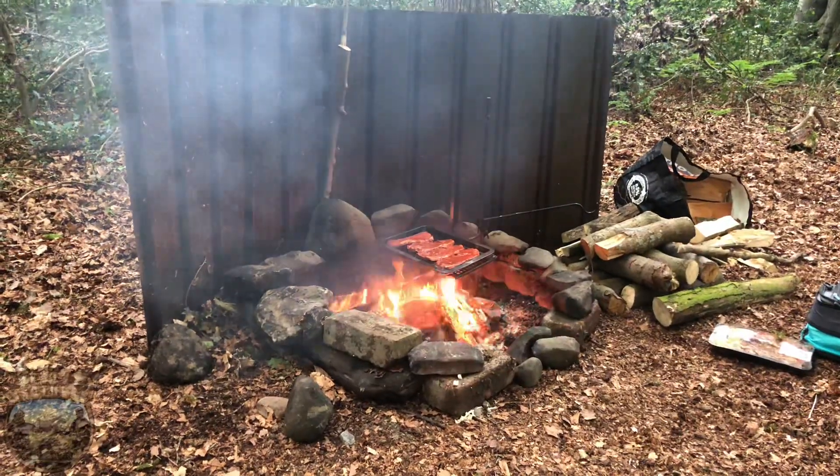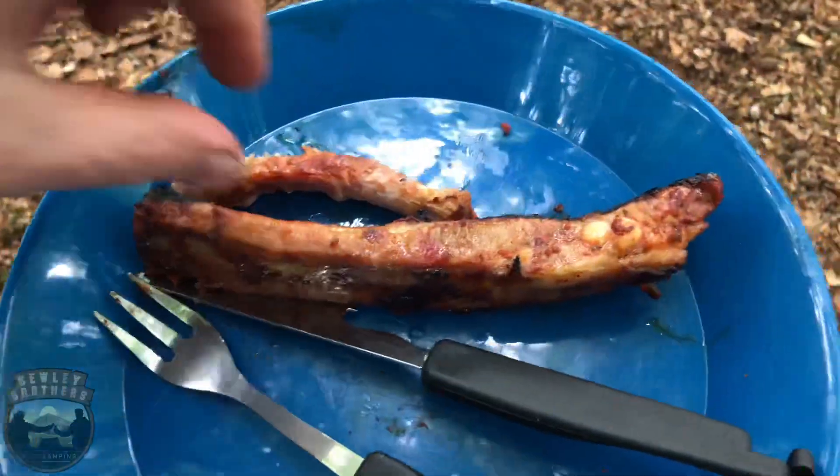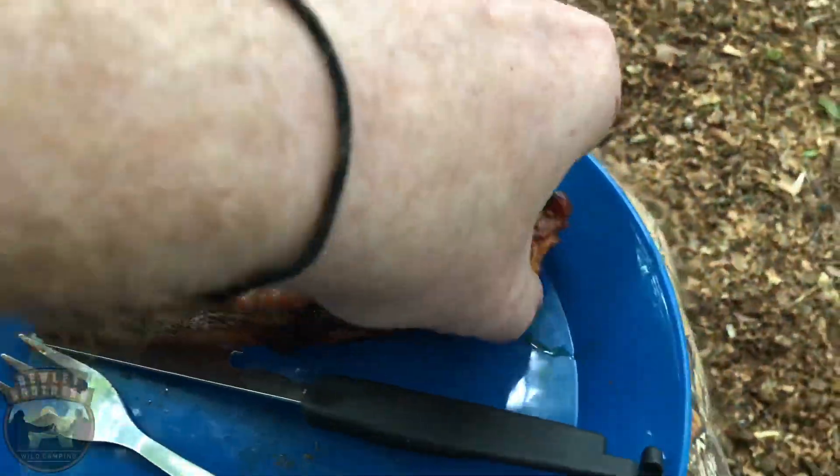Mooster's done his ribs and he's currently got some steaks on the go. Obviously the kind of man that he is, he shared some of his ribs with us. I've devoured one of them, and I'm gonna tuck into this one now. There's only one way to eat it — that's like a Viking.